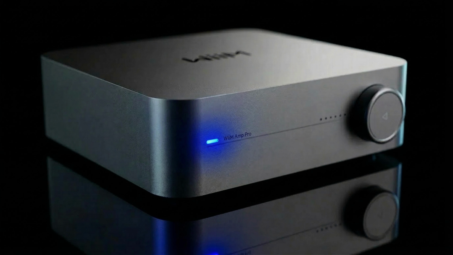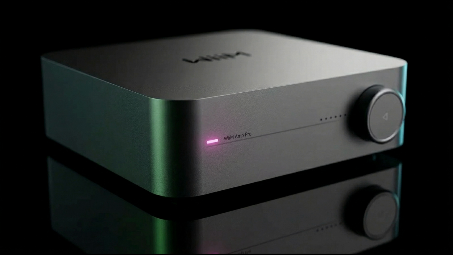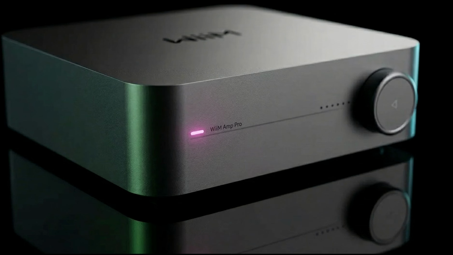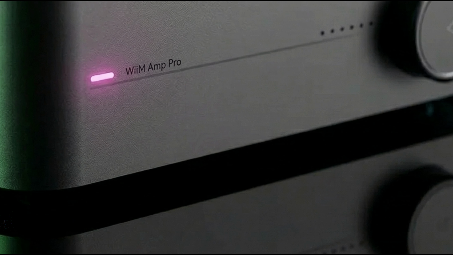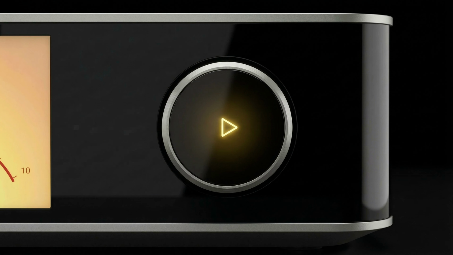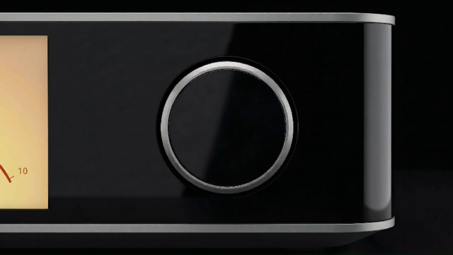Honestly, some of these can be pretty hard to tell apart. In that regard, the LEDs on the Amp Pro are fantastic. Bluetooth is blue and HDMI is purple, so you can tell exactly which input is active at a glance. I really wish they'd unify all the devices to this standard. However, there are two colors you absolutely must remember. A solid yellow light means the network is disconnected, and a flashing red light is a warning. It means an error has occurred.